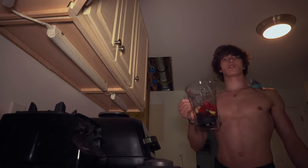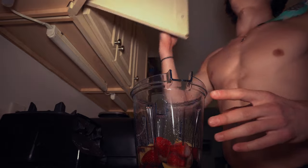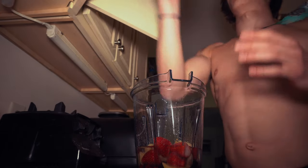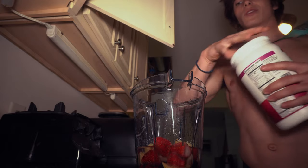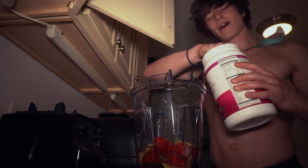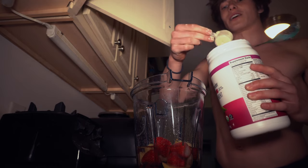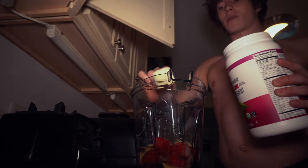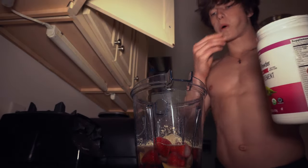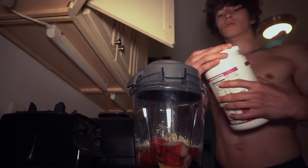I'm gonna try and feed him one of these one time because I know he's supposed to eat fruit. He doesn't want to eat fruit, and he doesn't really even want to eat his own food. But I know he does - he eats his treats a lot though, no cap. He's got a sweet tooth. That's what I thought. Maybe I'll give him some fruit scoops for now. I didn't work out today - boom boom.